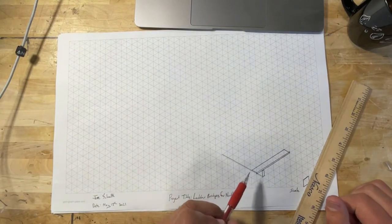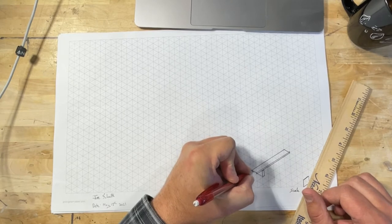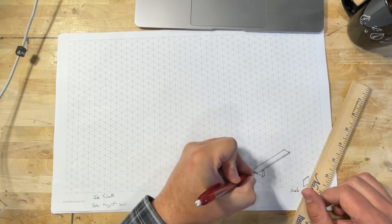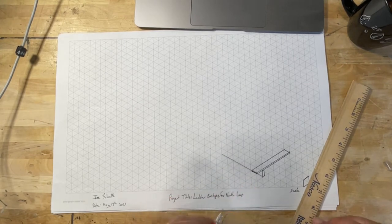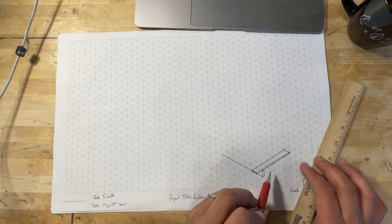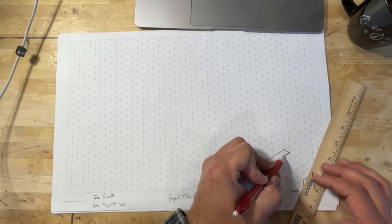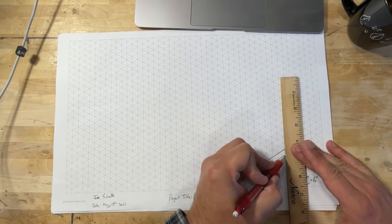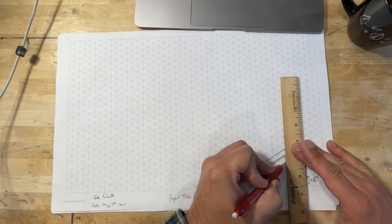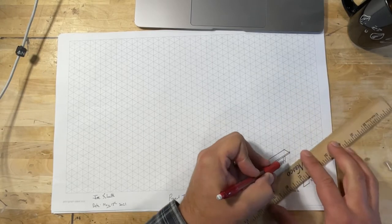And we can start to see this coming together, maybe. Show some depth here. I forgot to show the edge of that board. See, when we cheat right away, it's like, oh, it doesn't look that good. Now, spacing-wise, we're 6 inches in from the edge of this board. We want to go 6 inches in from the edge of this board, and we're going to draw a 2x6 on edge. And I'm going to split the difference here, 1.5 inches wide. I'm going to center it over this line. That should go down to here, here.